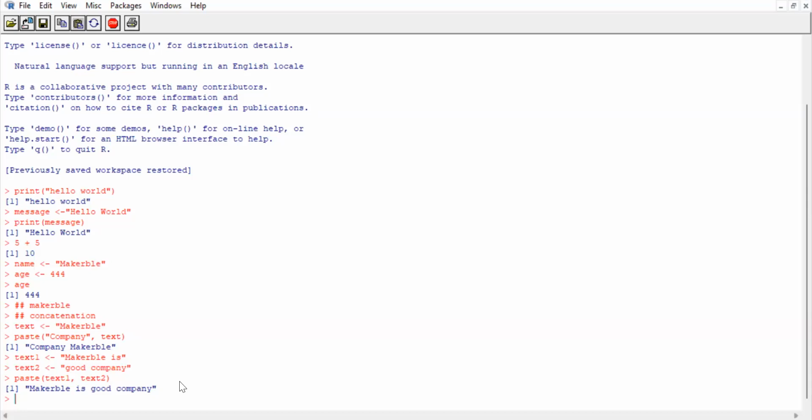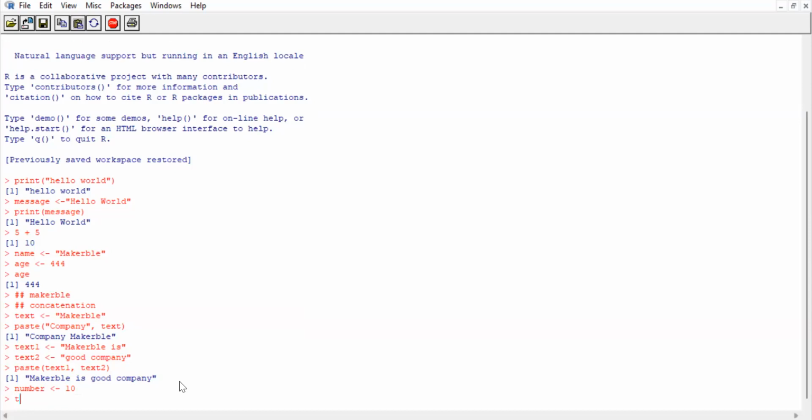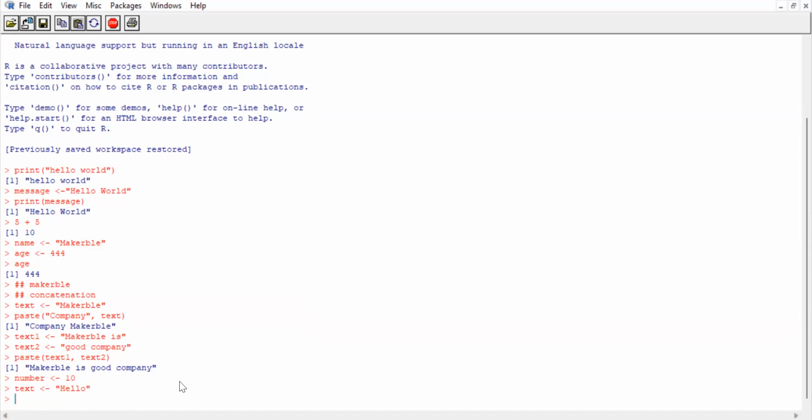What if I want to mix any number and alphabet? For example, I am assigning one variable name called number, and inside that I am writing any number. And I am assigning one more variable name called text. Hello.